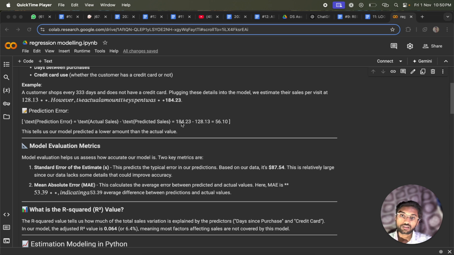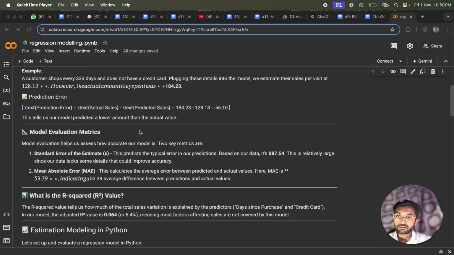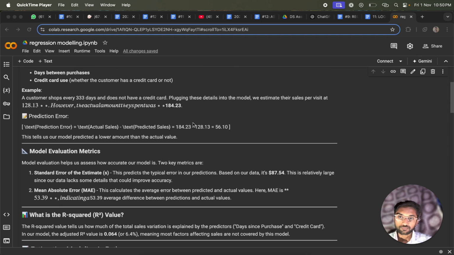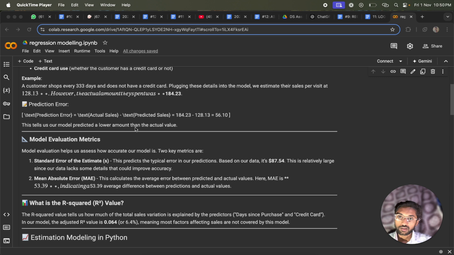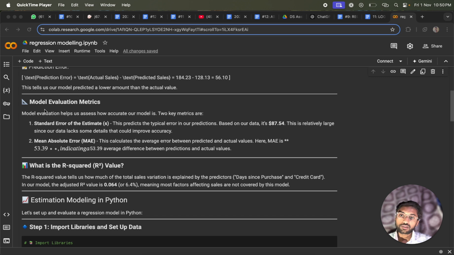This is the prediction error. It tells us the model predicted a lower amount than the actual amount. So there are two kinds of error, and we need to calculate both so that we can evaluate our model.